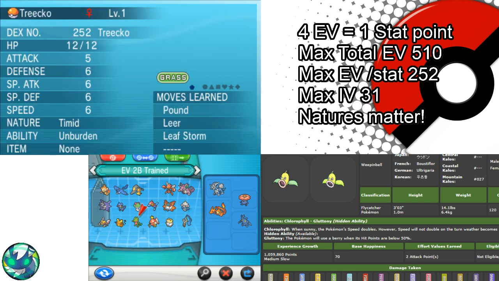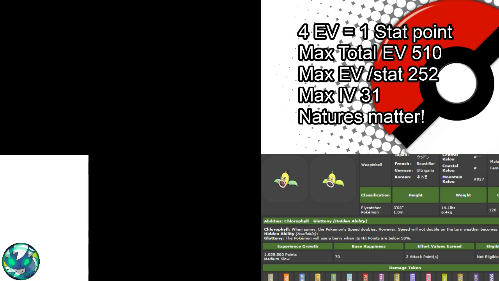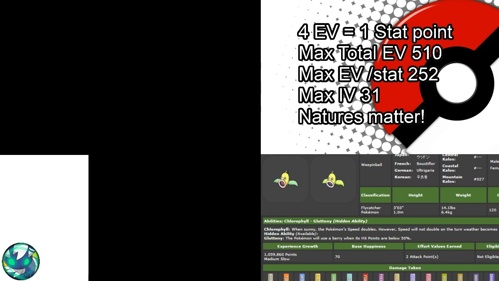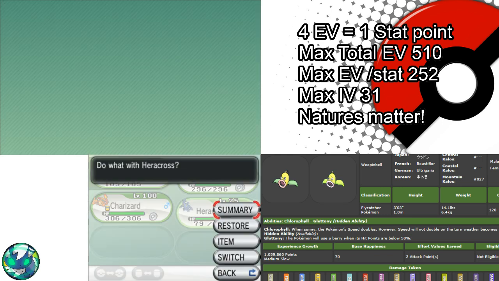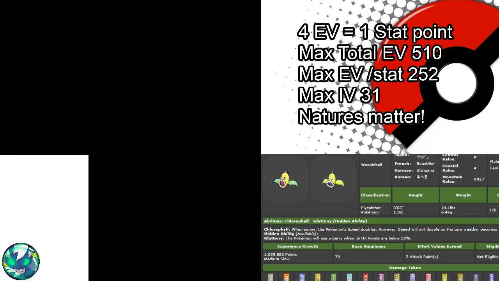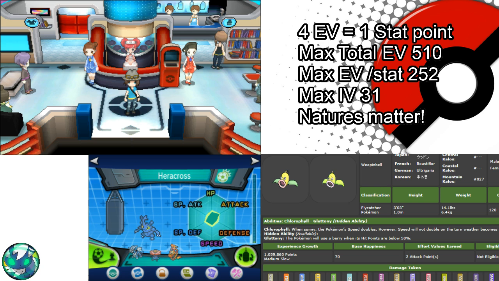Do I have anything else to train as well? Nah, let's just stick with the Heracross. We have a Heracross. I want to train the Heracross actually, but this one has already been used. I think someone already used this to fight. As you can see, some stats already have some effort value points. You do not want that.